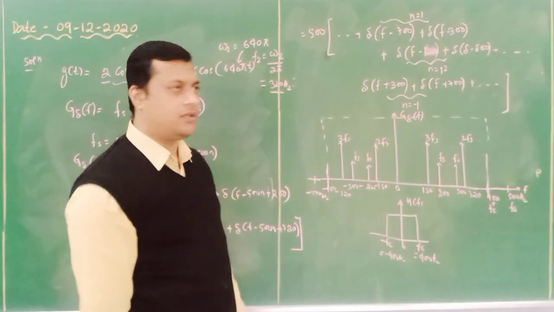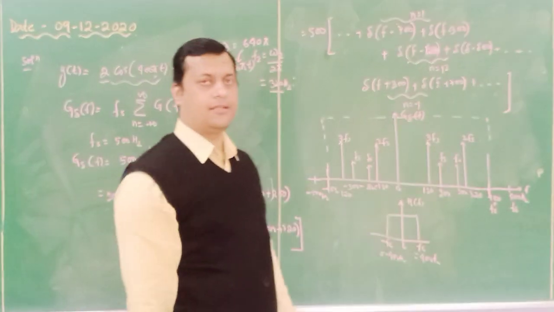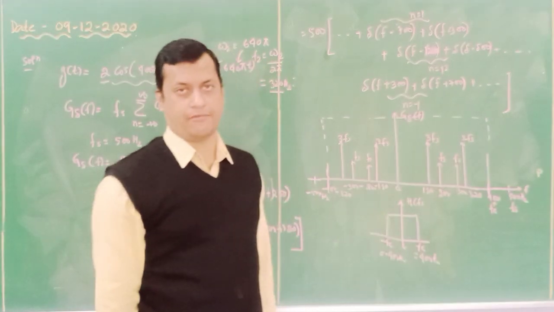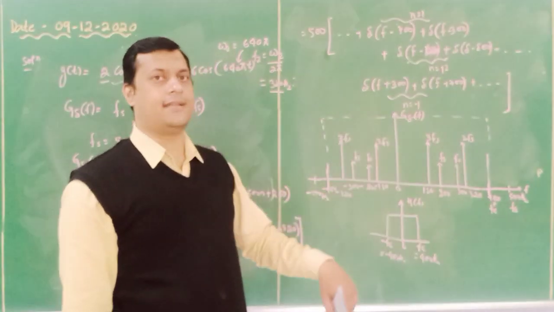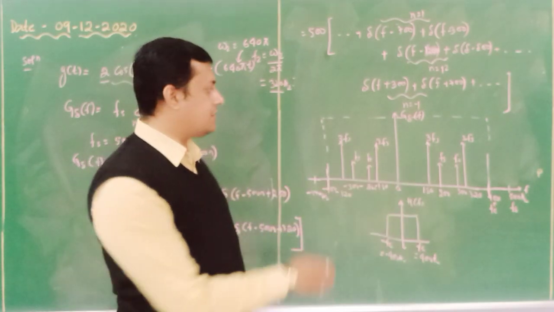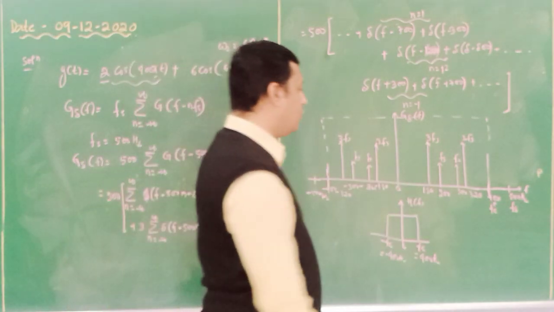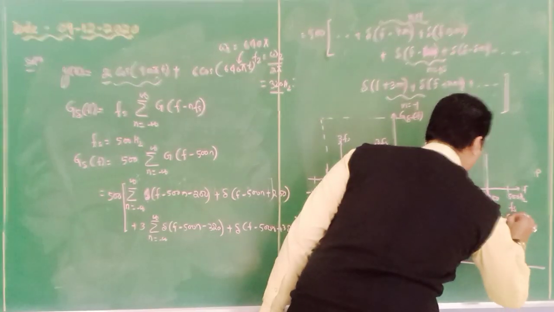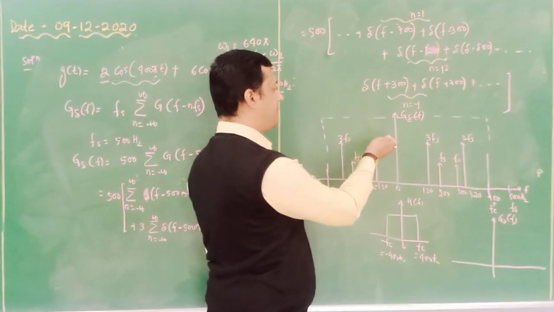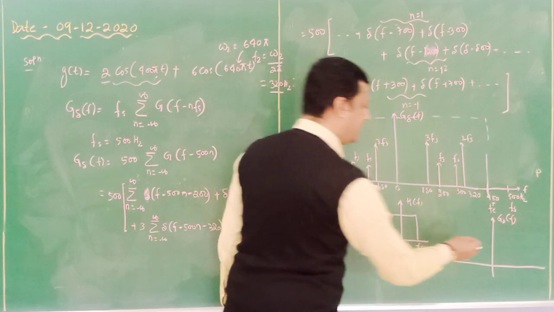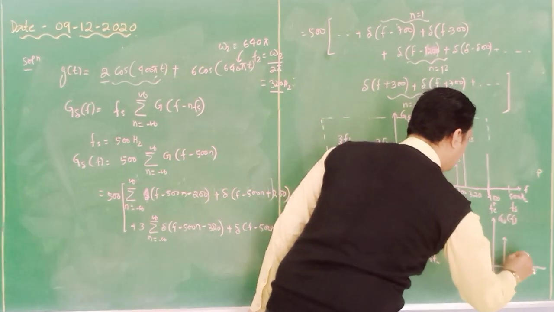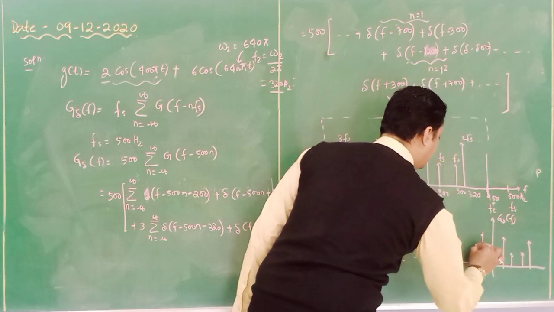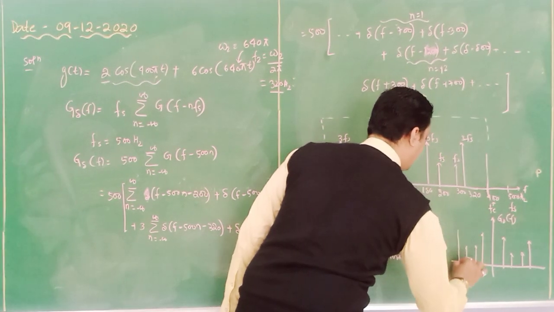So what will be the output? The output will be this whole thing, because 400 is the cutoff frequency. Within that 400, all my spectral components are available, which is less. If it is greater, it will not consider anything. It must be within this particular spectrum. So here I will draw G out of F. G out of F means the sample signal passed through this low pass filter, we will get this sort of outputs. This is for positive half. Similarly, this is for negative half.